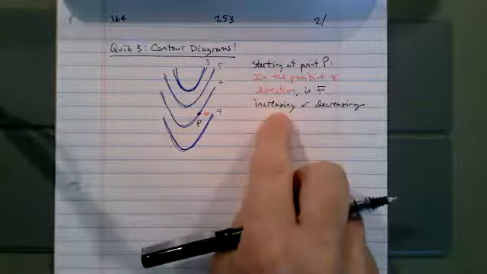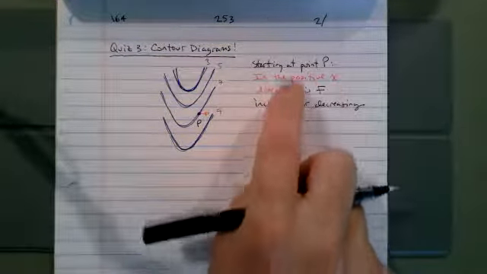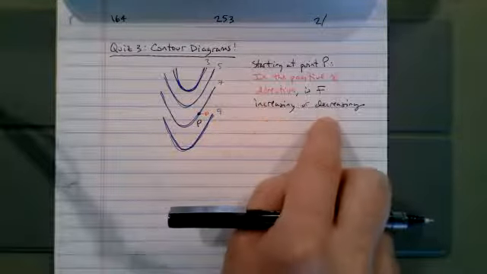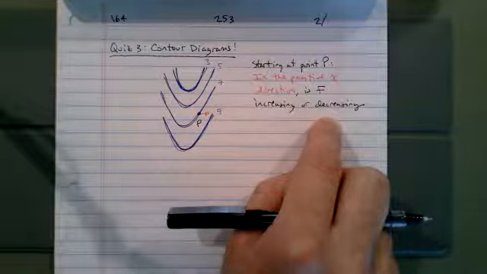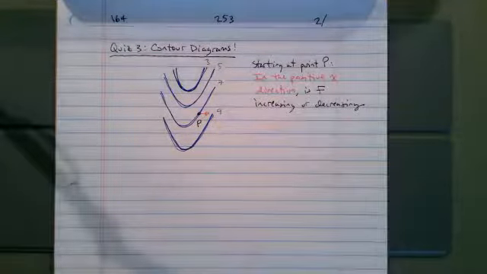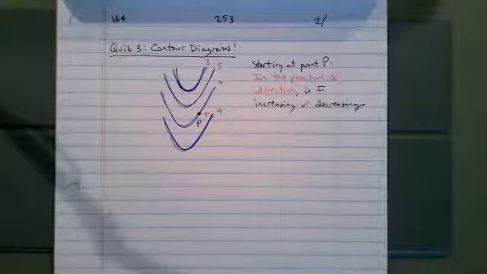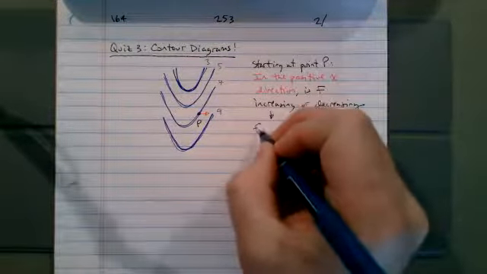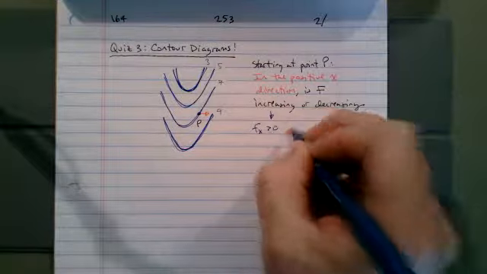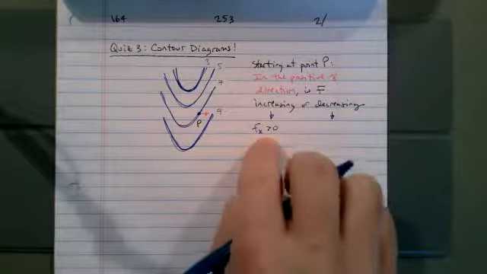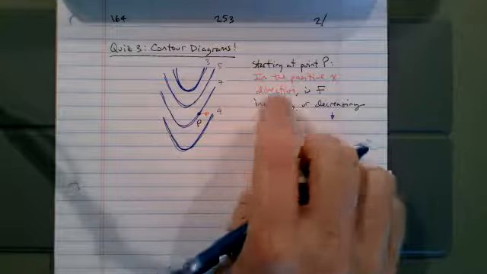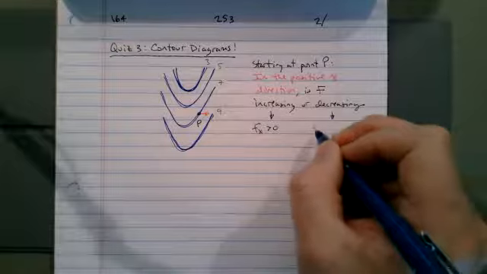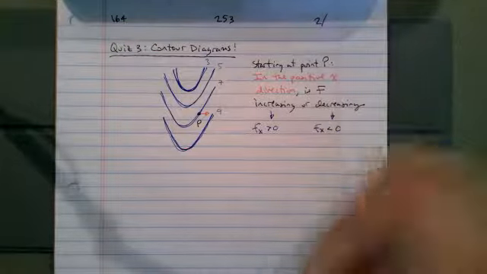If f is increasing, that'll tell us that f in the positive x direction, that fx is positive. If f is decreasing, then fx will be negative. So if f is increasing, that would mean that fx is positive, because when the derivative is positive, the function is increasing. If the function is decreasing, then fx will be negative.